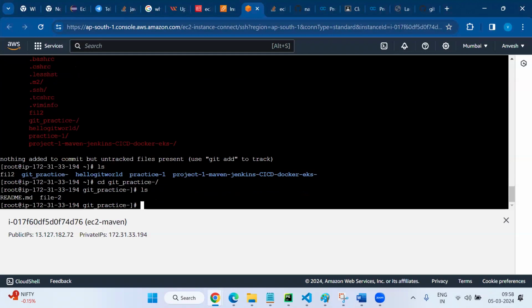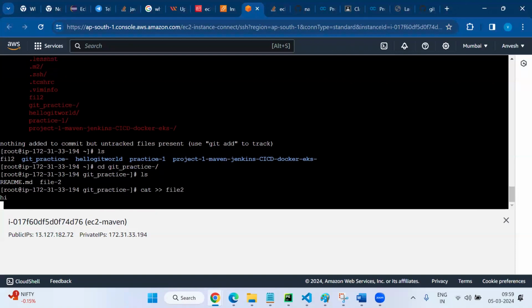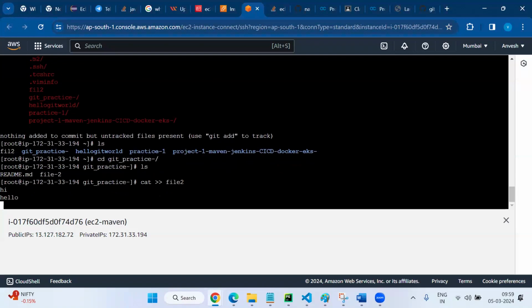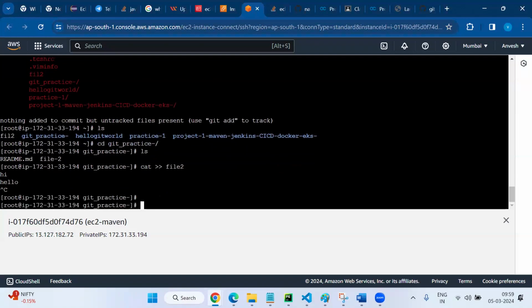If you add some changes in git-practice, for example, ls, I can see the readme.md file and file2. If I add something, cat file2, I'm going to add some content here. This content is updated at my end only, not for other developers, right? Until I push these changes.